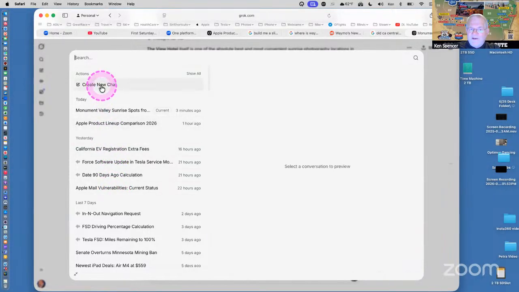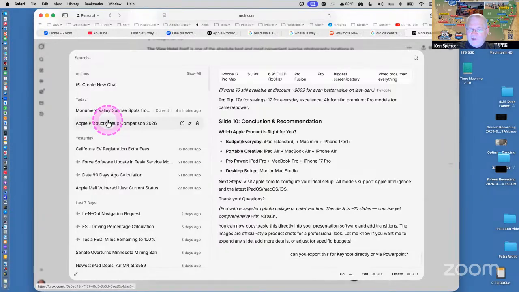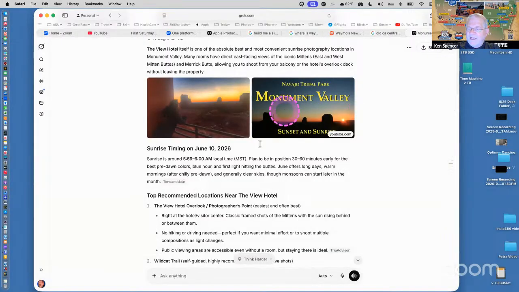And you'll notice here's my newest one, which I'm going to show you guys in a minute. We're going to go through the Apple product line and talk about the different products. So that's why it's good to be signed in. And once you find one you like, because they limit the amount of searches you can do.